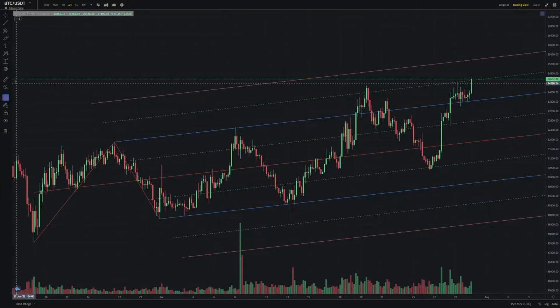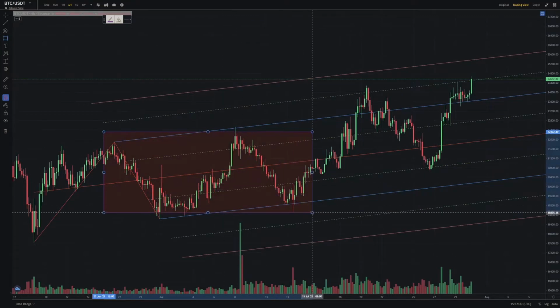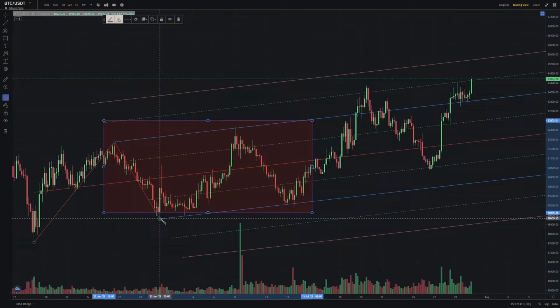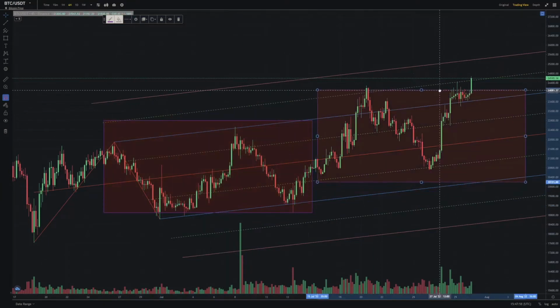Previously, we can see here that Bitcoin was ranging within the blue line. It made a low on the blue line here, and a low on the blue line here. Even though it passed over here, it closed above it on the 4-hour candle. Same thing over here, a blue line top here, and then a blue line top over here. Right now, Bitcoin is ranging in a much higher channel. They're now ranging in the green line.